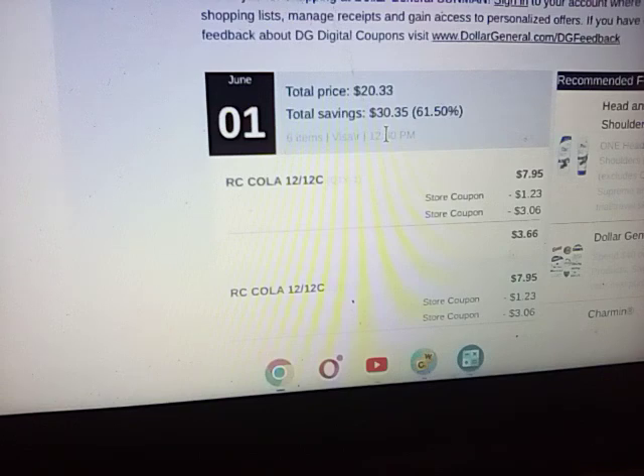This was a great transaction — six 12-packs of pop for $19, saved $30.35. When you get 50% and above on your couponing, you are doing excellent. I'll keep you updated on the Dollar General debacle. I should have stopped it, but there were so many people — one of those things. I can't imagine how they're going to take care of this, but I'll keep you updated. Y'all have a great day!